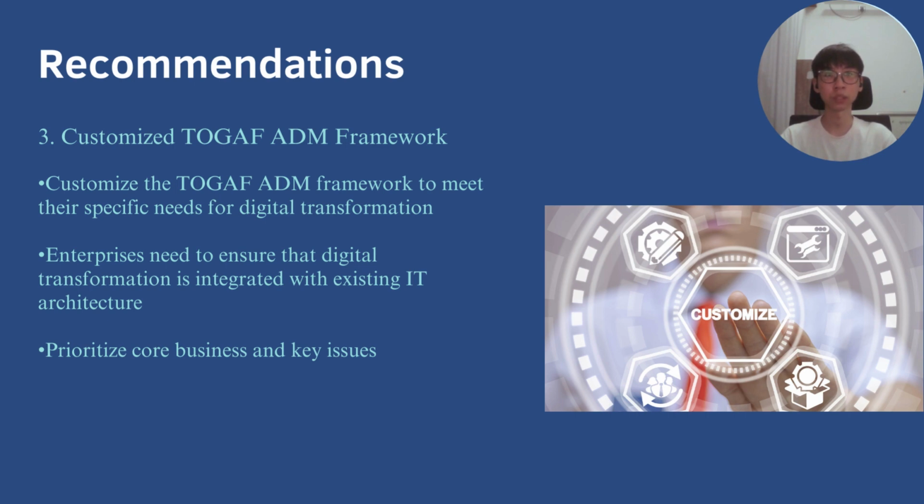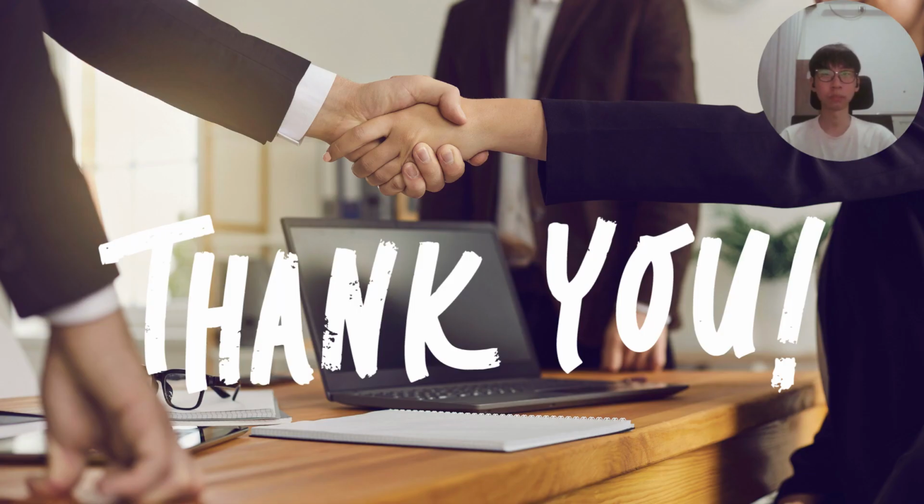Enterprises are required to consider their existing IT architecture to ensure the integration of digital transformation with their architecture. Therefore, enterprises are required to prioritize their core business and key issues in digital transformation to effectively address existing business challenges and improve business efficiency and competitiveness. That's all about the presentation.